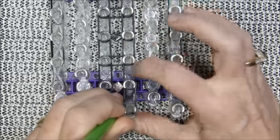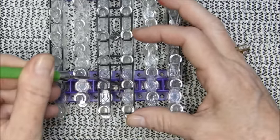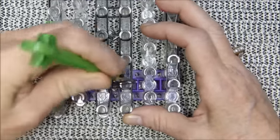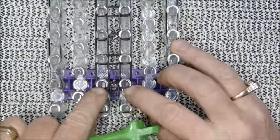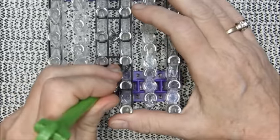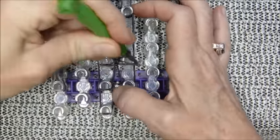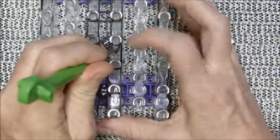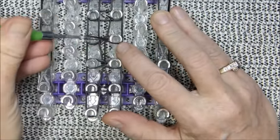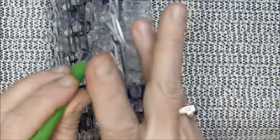So you're going to reach underneath the bands we just placed. And you've seen me do this before, and others do this. You bring this one across. And then you're going to reach in and grab the other end way down there and bring it across. For this one, it's not going to matter if you go left to right or right to left. Sometimes for the borders, you do have to do it a certain way or it'll just fall apart. But yeah, reach underneath the two bands that go this way, vertical bands, I guess. Reach under. That's the very bottom one on either side.